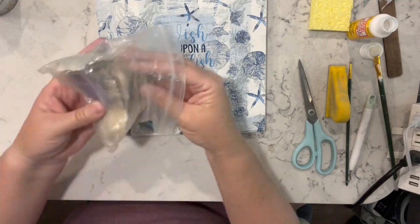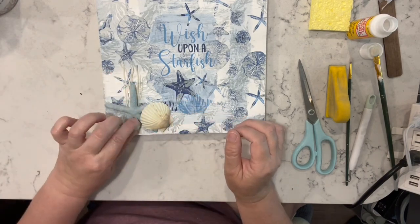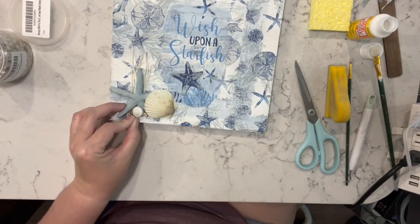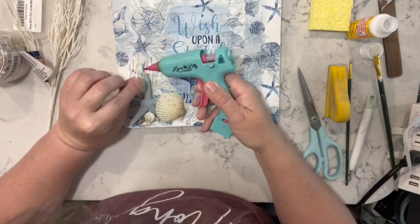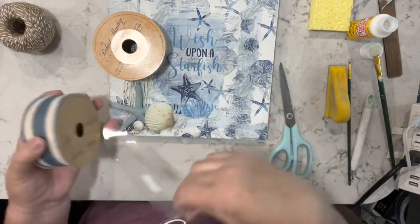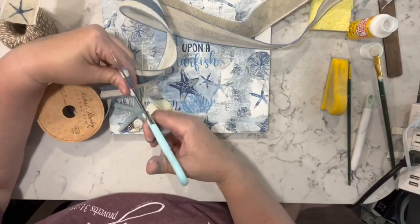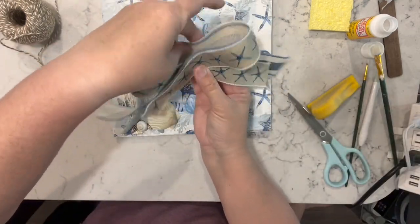And then I'm going to take some more of my shells from my local beach, and I'm going to add them to this piece. Then I have these gorgeous ribbons I got from Hobby Lobby, and I am just going to cut off two strips, and I'm going to do the awareness ribbon, scrunch it in the center, tie the twine around it, the whole thing, to make a beautiful bow for this piece.